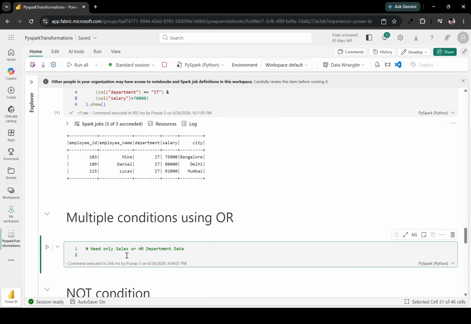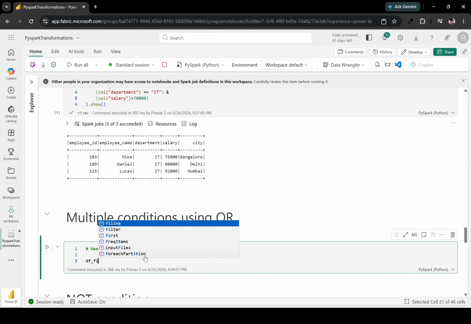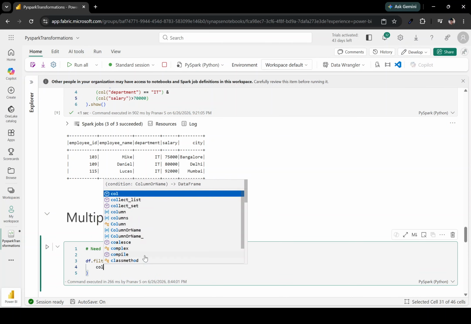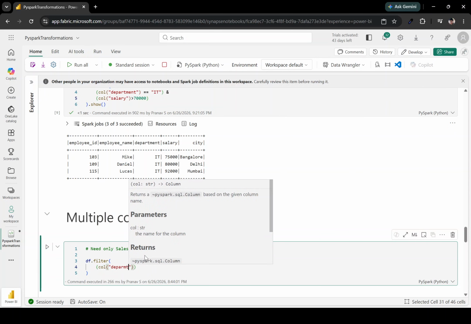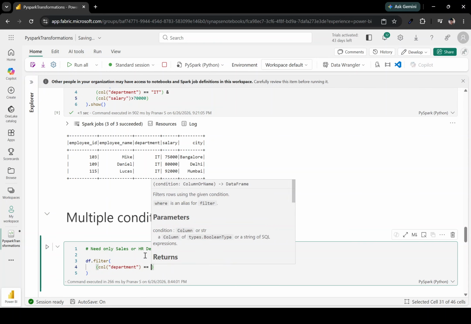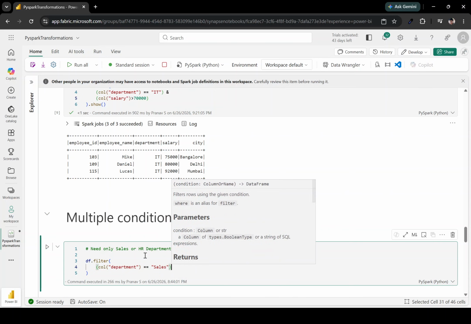Now, if you remember in SQL, how we filter the data with AND, and how we filter the data with OR. For example, if we want only Sales or HR department data, we use the same .filter, and again use the column object: column department equal to Sales.